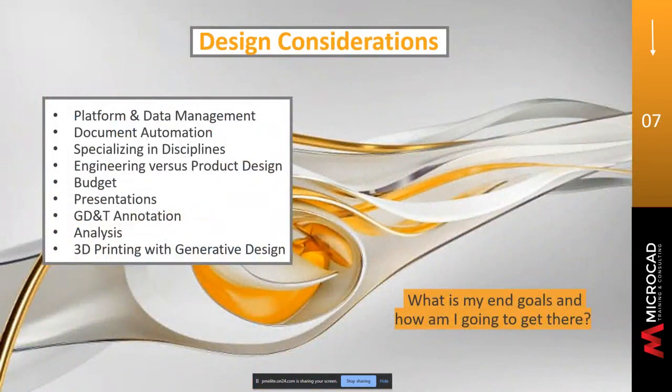Some other design considerations to take into account are your platform and data management structure, your document augmentation needs, and if you specialize in a certain discipline or use several disciplines within your company. If you are in engineering versus product design, and of course your budget. You also have to consider if you'll be producing presentations and if those are important to your company.